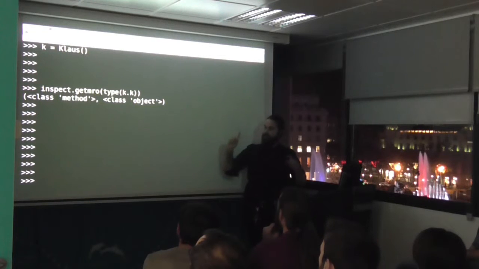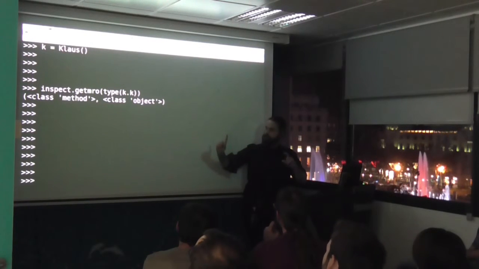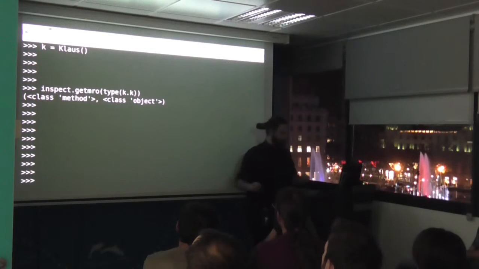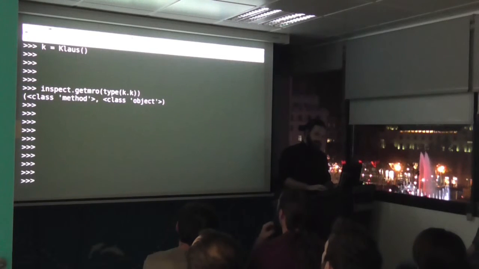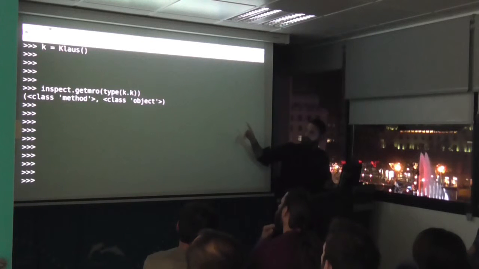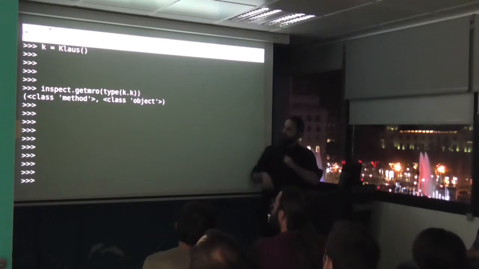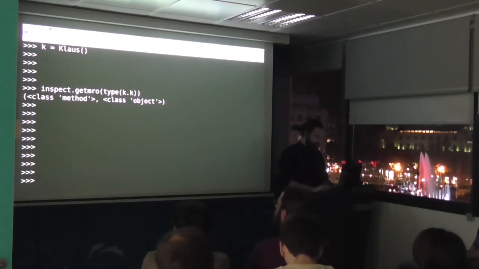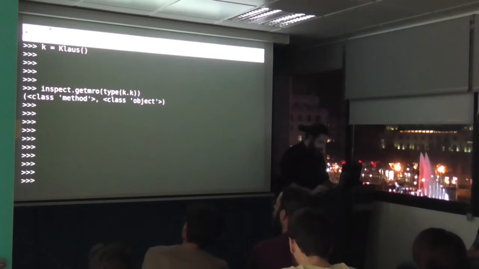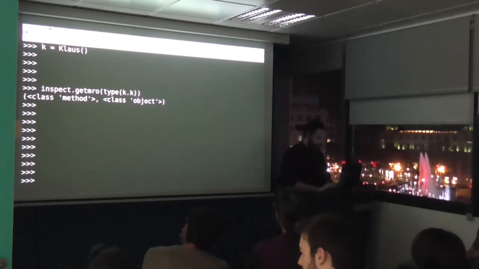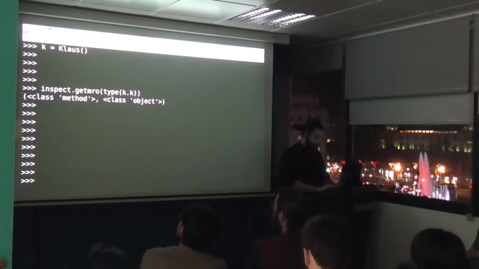So Python has at least two ways to define functions: a class function and the class method. Why? That's because a function is not bound, and a method is a function that is bound to an object. But we know there is still one more way to define a function. Let me show you.